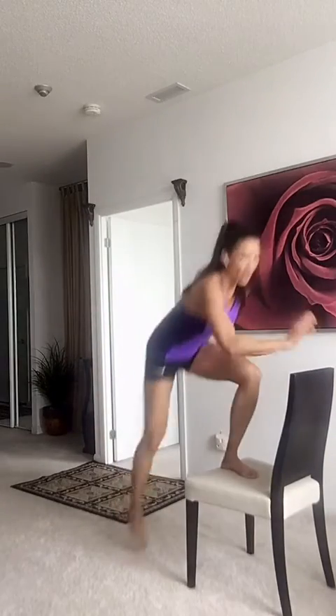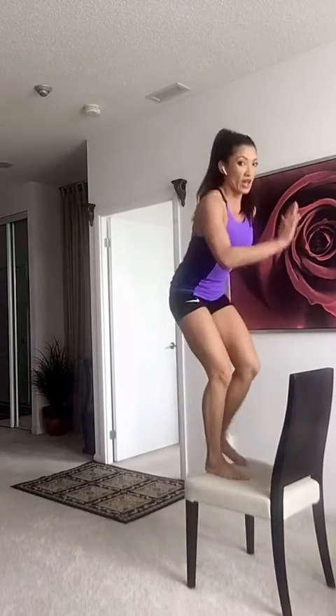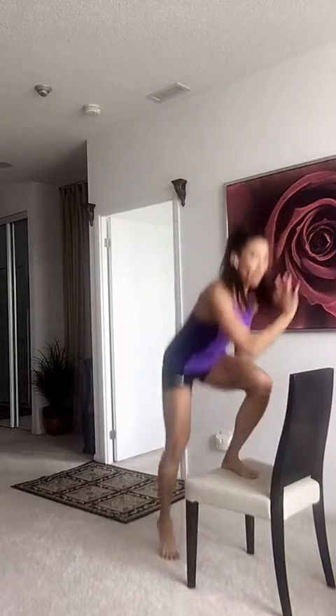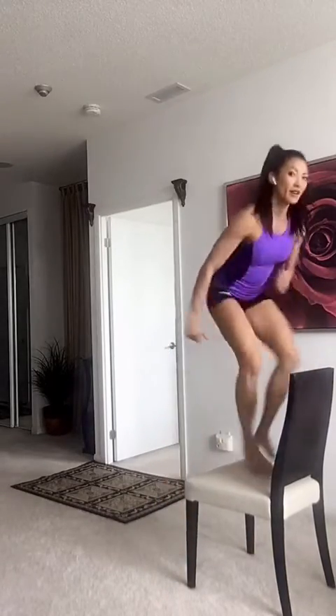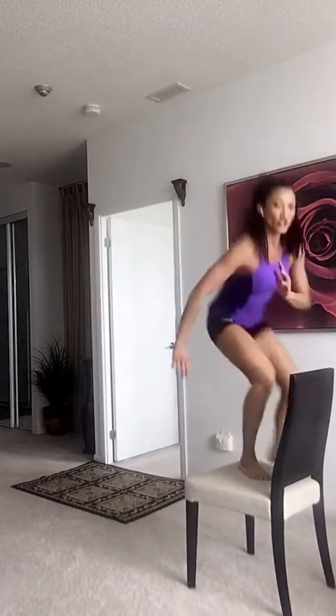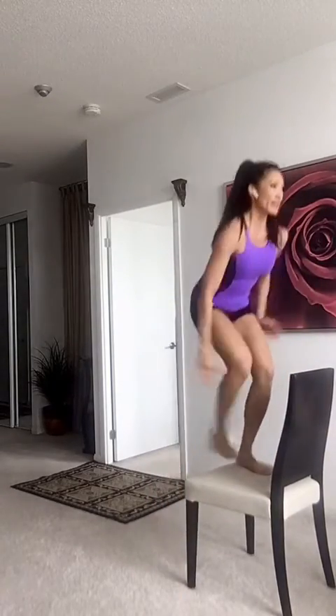We're ready for our speed step-up. Here we go — speed fast! So it looks like this: you can do one at a time or two at a time. You're going to just speed. If you need to hold on to the chair, fine. Or do something lower like a stool. As fast as you can. You can even mix it up: front, front, side, side — front, front, sideways. Mix it up and make it harder, whatever you like. But make sure you can do a proper step-up first. Finish it off for five, four, three, two, and time. Did you do a combo? Sideways and forward, or just do step-ups.